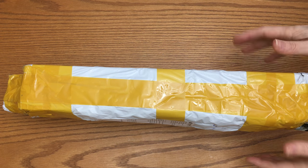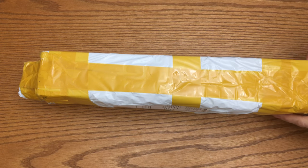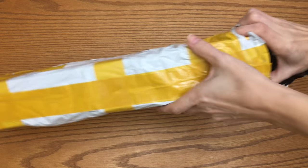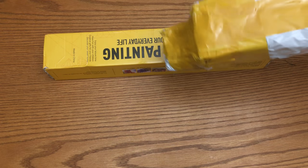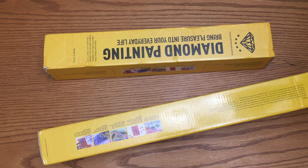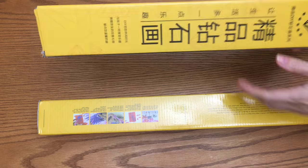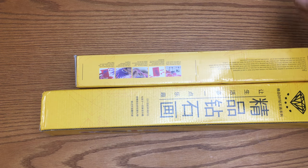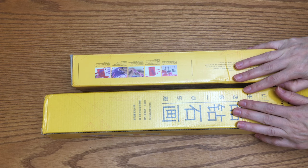Hi ladies, I'm so super excited - I finally received my first diamond painting! My package arrived and I opened it yesterday just to check if everything's okay so I can give my review to the salesman who sold me this. I ordered three pictures in different sizes. First I'm going to show you the one we opened yesterday because my little girl just couldn't wait anymore.